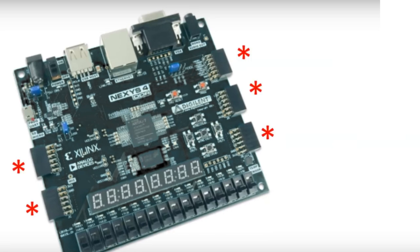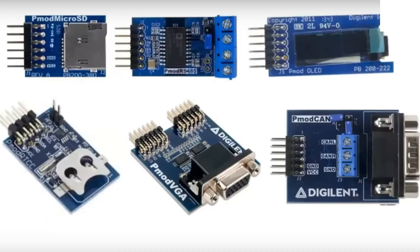Instead of that, you get these things round about the outside. And these are what are called PMODs, P-M-O-D. And PMOD is a thing that Digilent have been doing now for about a decade. You get these little modules. Very, very simple. As you can see, the connections are simply right angled pins.